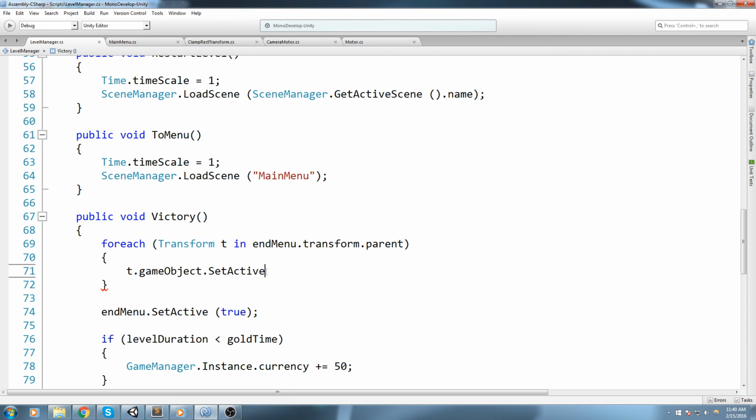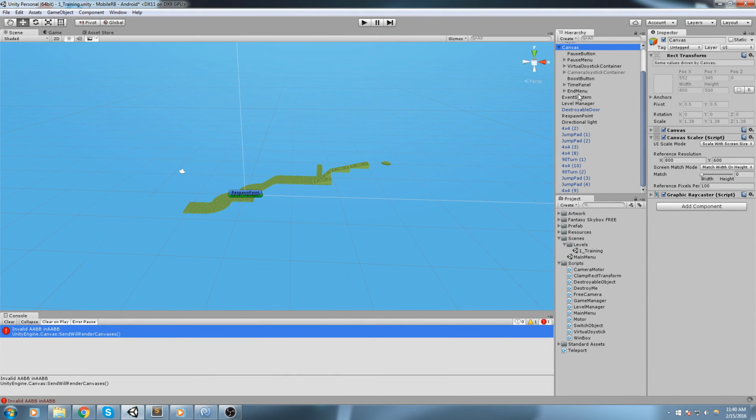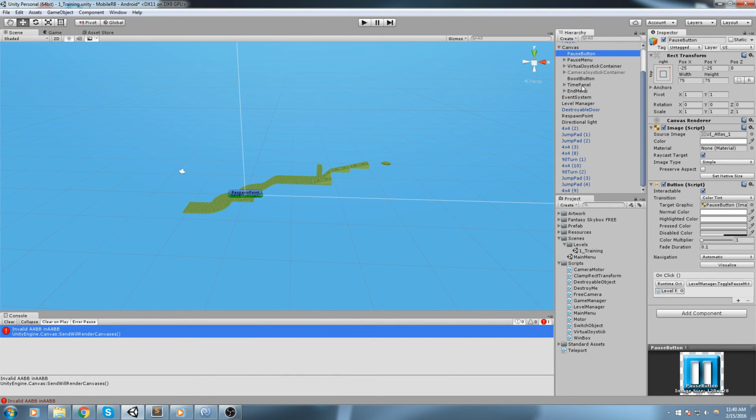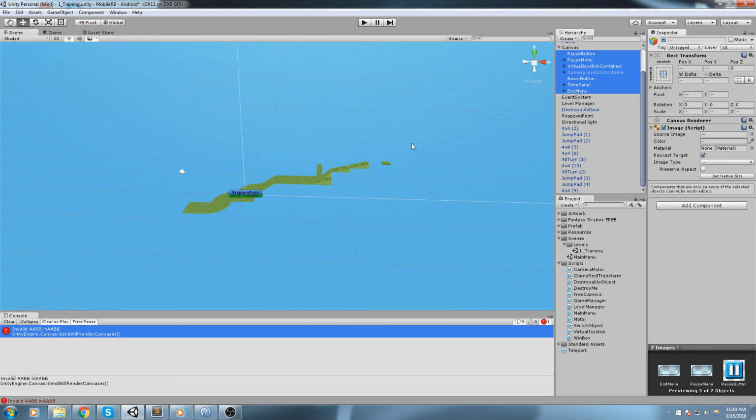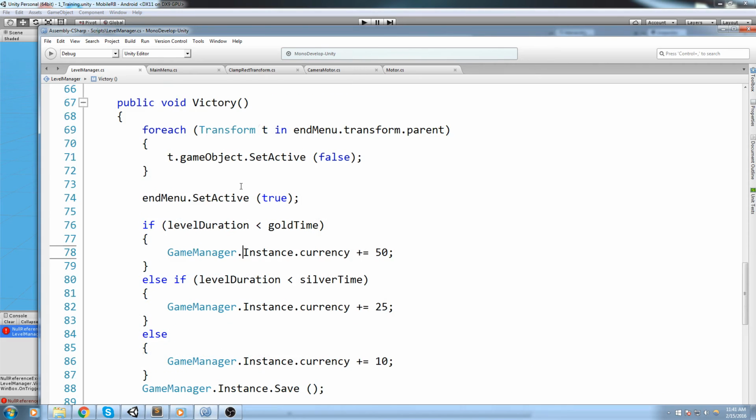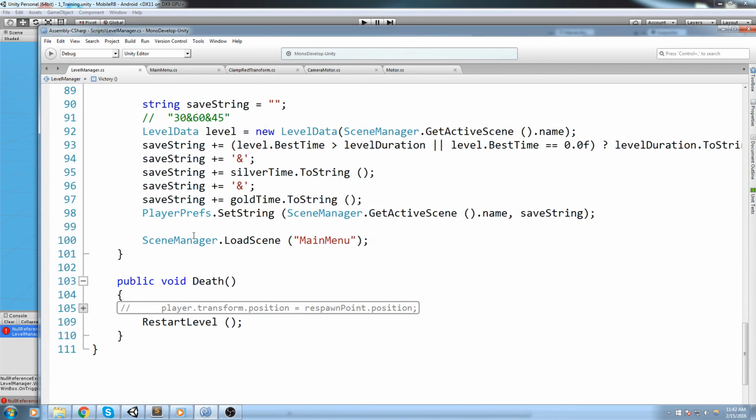So t.gameObject.SetActive(false). So for every single one of those, including the end menu, we're gonna turn it off. So nothing is going to be activated anymore. Not even the joystick, not even the boost button, the pause menu, nothing is going to be there. What we're gonna do is actually, where it says load scene, we're gonna put that in comments so it does not load the next scene.